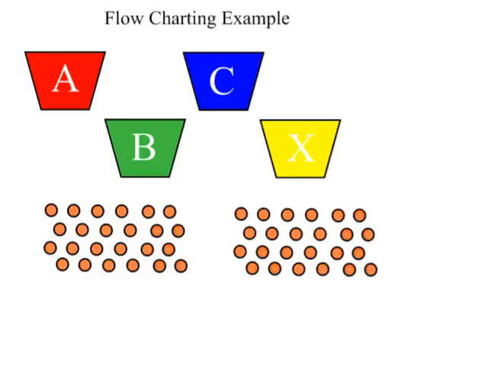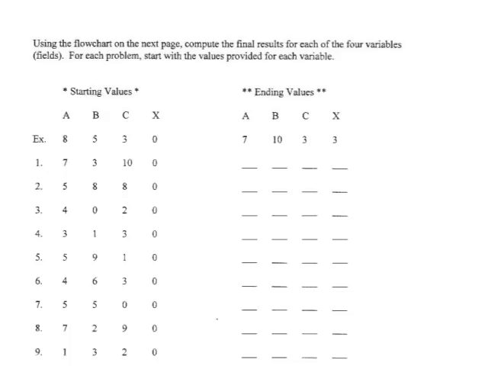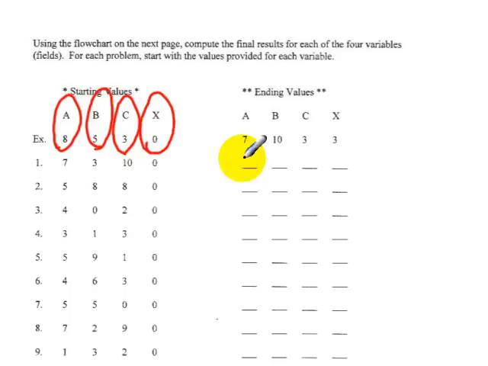Okay? So, what I'm going to do is I'm going to say that, and I'm going to follow the example in our first list of items. Our example in our starting, what we're going to do is we're going to say, All right, if we started with 8 in the A bucket, and 5 in the B bucket, and 3 in the C bucket, and X had 0 oranges in it, what would we wind up with at the end if we went through this flowchart and went through this little scenario?